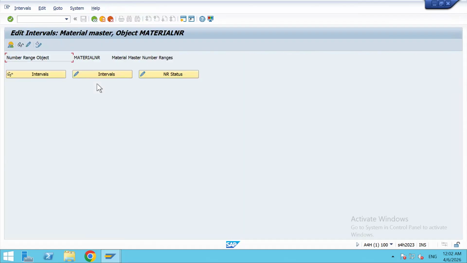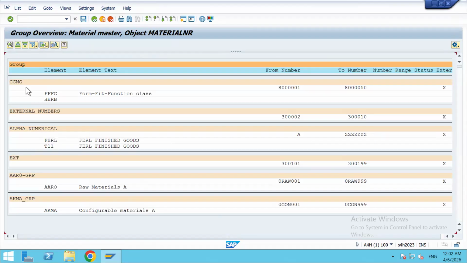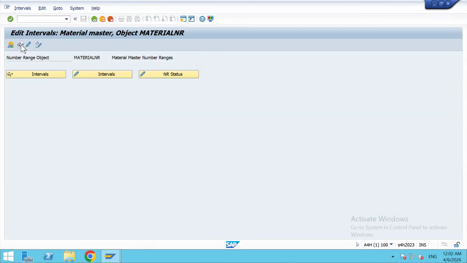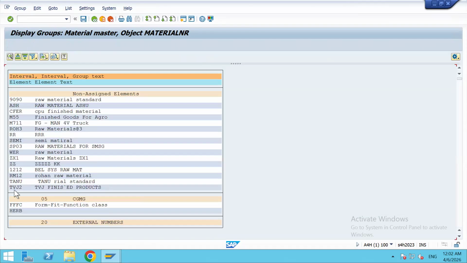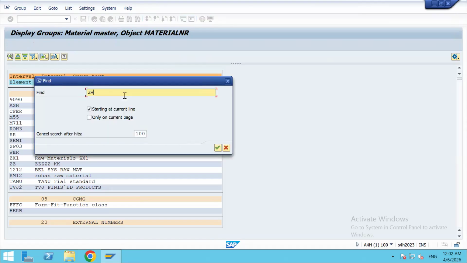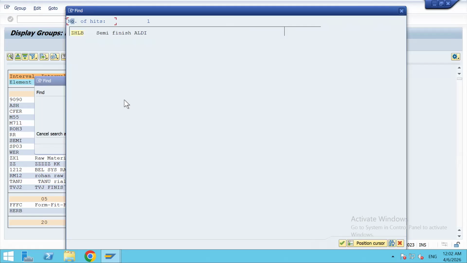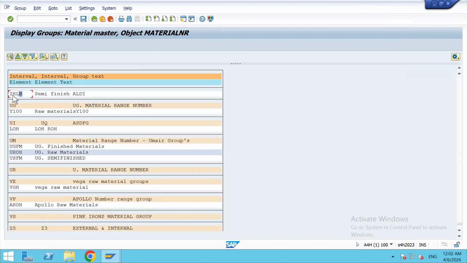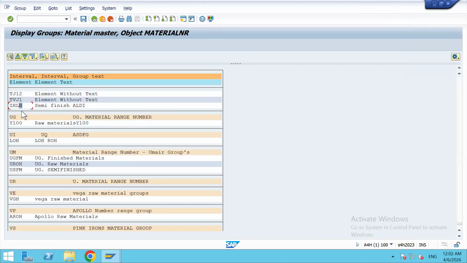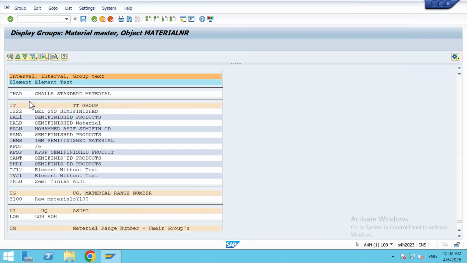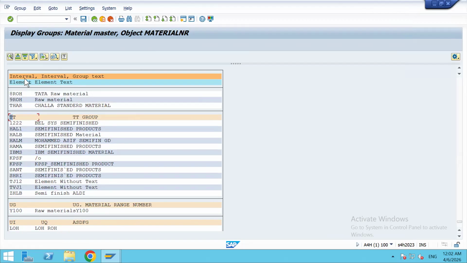Now let me see which number range is assigned to this one. MMNR is the transaction code for this one. So ZHLB is here under the TT group.